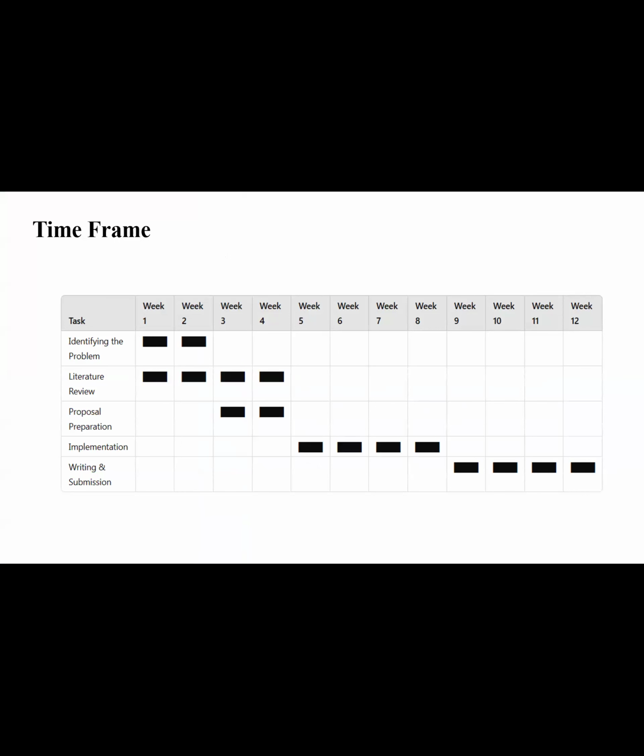Time frame: I took 12 weeks, that means nearly 3 months. Starting from the first week, we identify students who are weak in vocabulary through an admission test. From that paper we find their difficulties, and from their marks we divide the students. In grade 6 there are classes A, B and C. From each class I take 3 students, altogether 9 students.